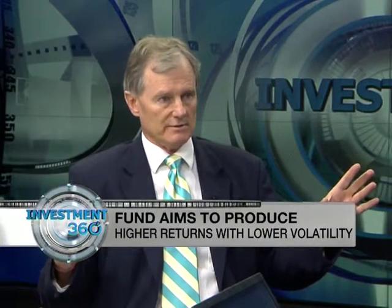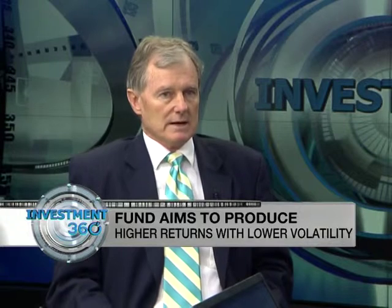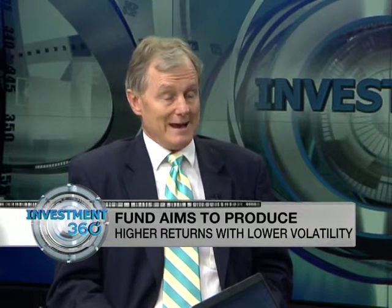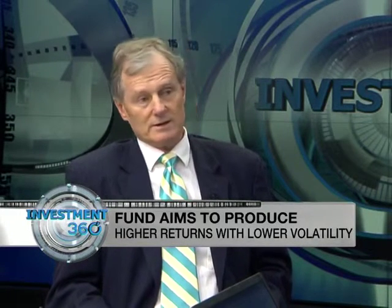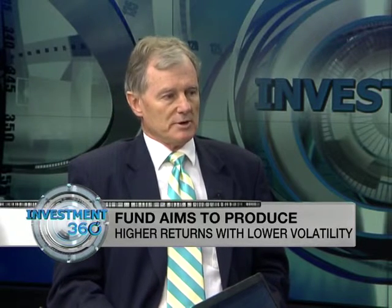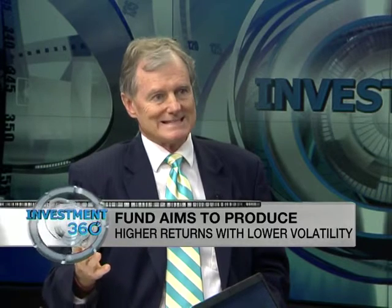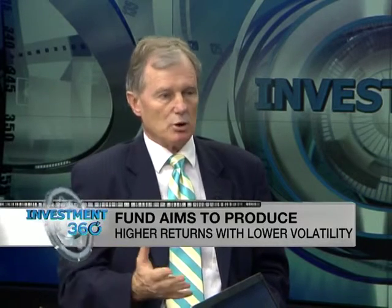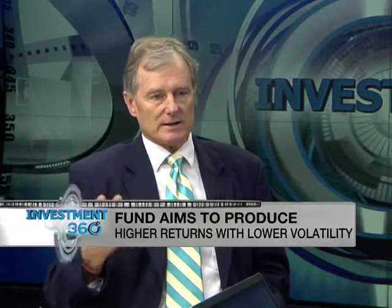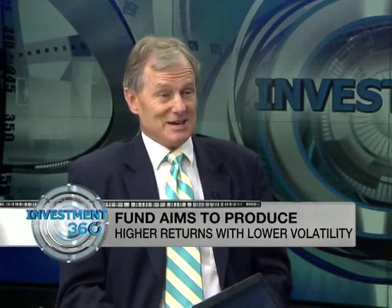What they've done is they've been very overweight in US bonds and in the US dollar for the last pretty much two and a half years. It's a big bet. They've had just about nothing in the euro and zero in the yen or in Japanese bonds. You're talking about 26% of the Barclays Global Aggregate Index is in European bonds and they hold about 6%, and about 18% in Japanese bonds — they hold zero. So they're taking huge bets.